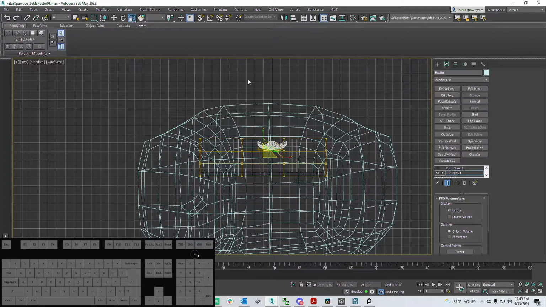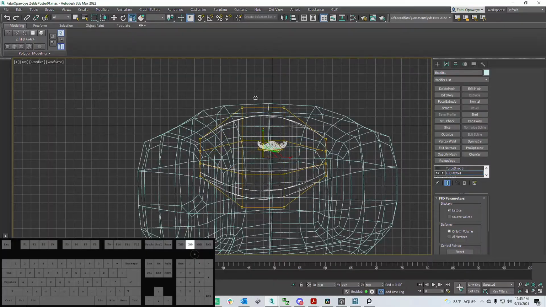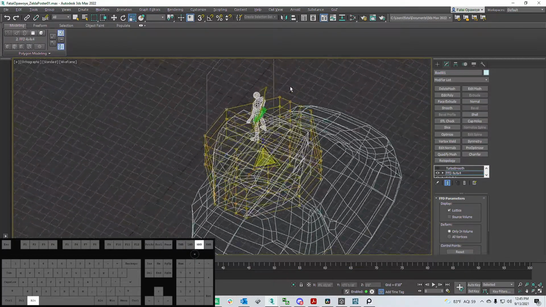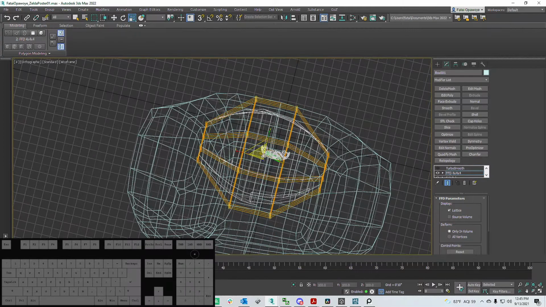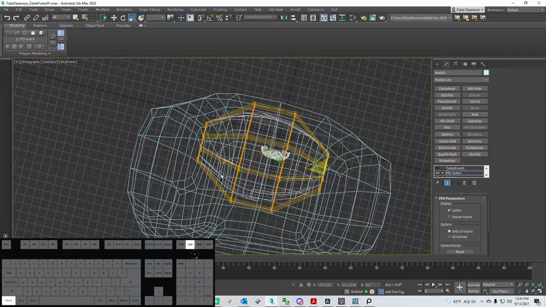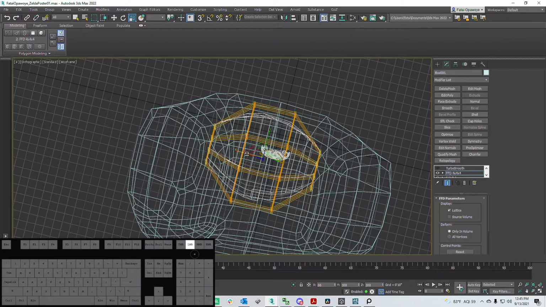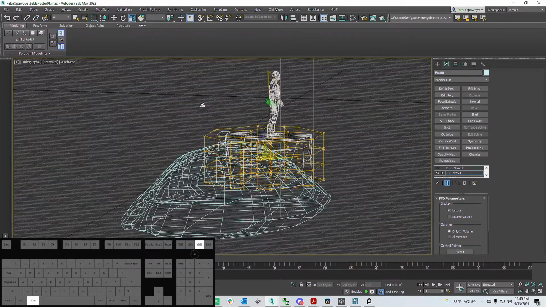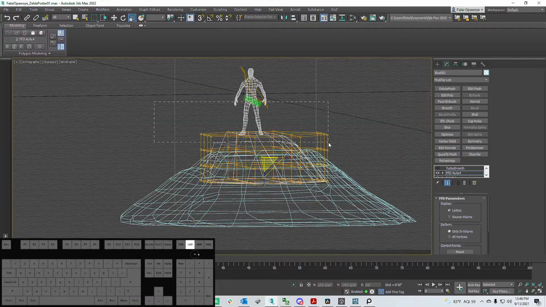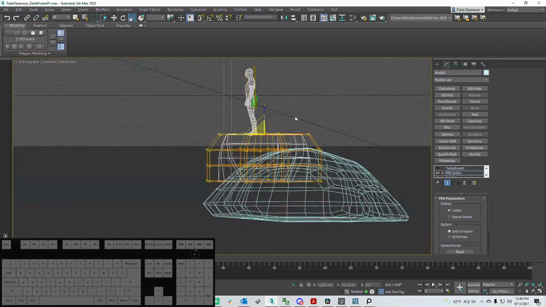What I want is just this uniform scale tool right here. I'm just gonna make my boulder a little rounder, and just scale in.